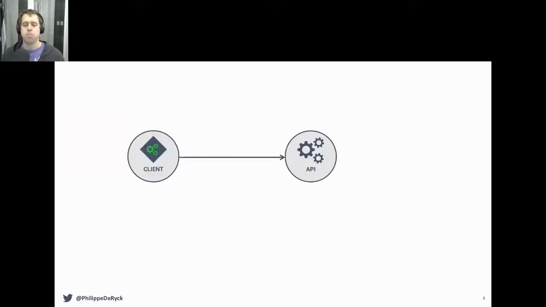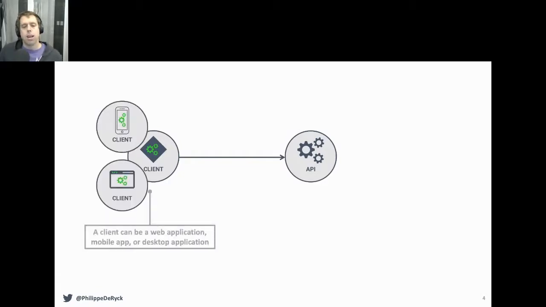If you look at a simple setup with a client and an API, this is indeed not very complicated, because you have a client application, you may have a user, you may not have a user, and you have an API, and you can figure out some way to verify someone's identity. However, the moment you start talking about different clients, you have mobile clients, you have single page applications in the browser, you have native applications, desktop apps, and so on, things get a little bit more tricky.